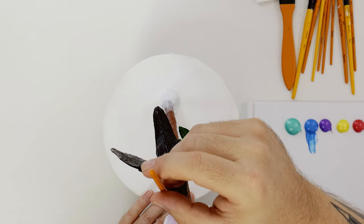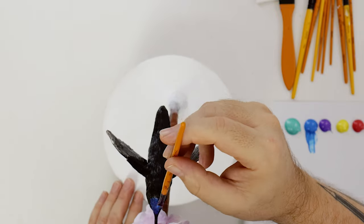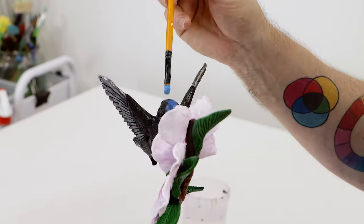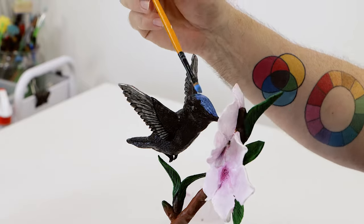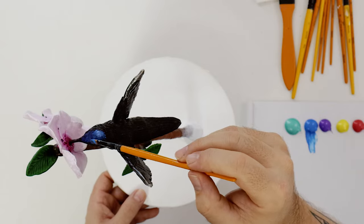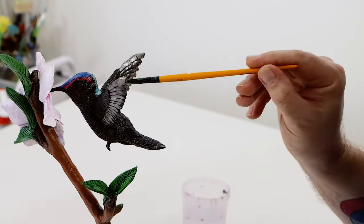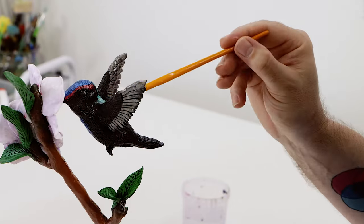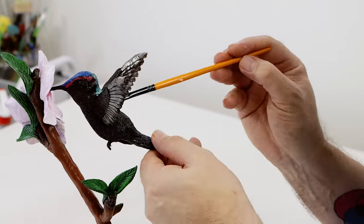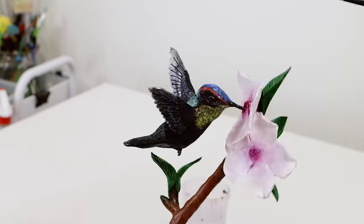Next we lay a thin coat of phthalo blue onto the top of the head, followed by a band of magenta at either side of the head under the blue. Phthalo green can then be painted under each eye and from the back of the head and down the back. Green is carried over the wings and then yellow is painted under the green of the cheeks. More green is then painted on our friend's underside.